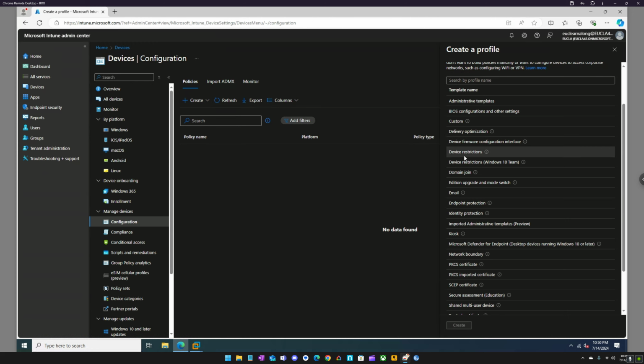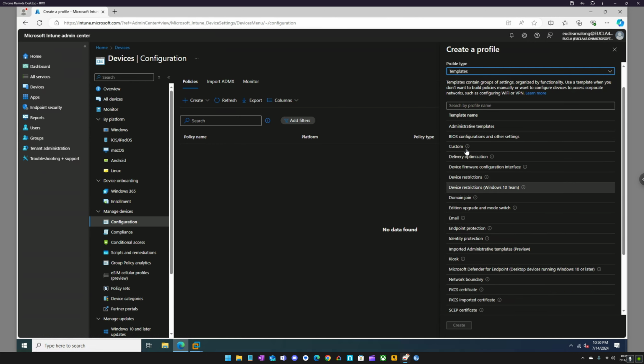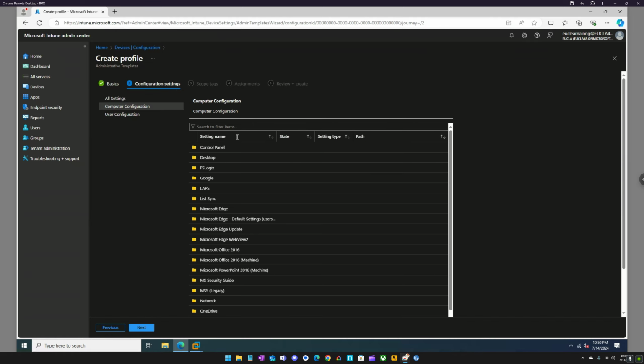So keep that in mind. Enrollment status page will need a custom template, but since we're moving away from AD, we can create our own policies now or import them. FSLogix, they're okay. Can't get support unless you're on the latest version, so it kind of stinks. And you don't get the greatest support from Microsoft anyway, but hey.